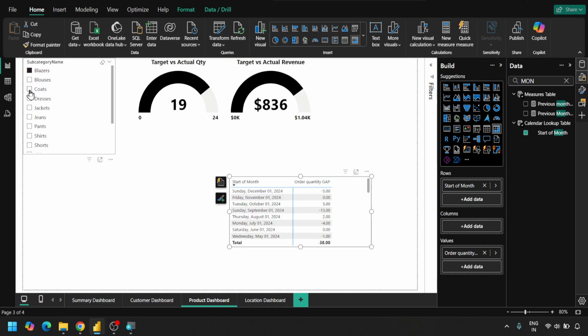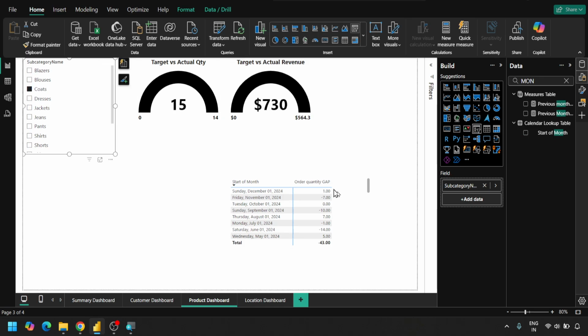If we go to coats, there is a positive target achievement of +1 here. If we go to jackets, there is a -5, which is the target not achieved. If we go to jeans, there is a negative 2 quantity, which means the target has not been achieved. So this is working fine.